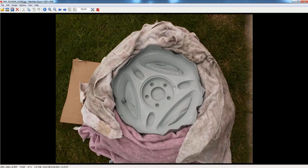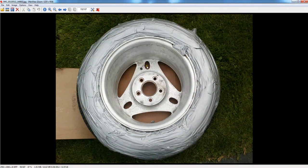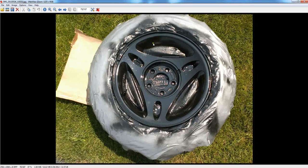I primed this side and then went ahead and sprayed it black. To prevent overspray from going through to the other side that was already painted black, I took duct tape with the sticky side facing in and stuck it to the bottom of the rim, filling in all the holes. That way the overspray wouldn't damage the already-painted side. So when I painted the primer and then the black, it didn't go to the other side. When you look through the rim, you can see it's all black and you can't tell I did one side and then the other later.